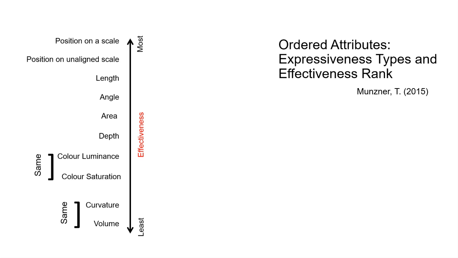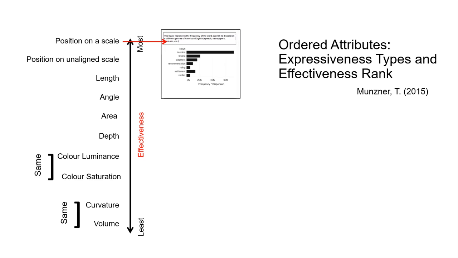As the goal of a learner using this material was presumed to be judging the relative frequency of synonyms, the most effective channel for this, position on a common scale, was chosen. As it was less important for the learner to know how each word was ranked in the list of 5,000 words as a whole, color saturation was chosen to represent this data, as general estimations of value were perhaps sufficient.